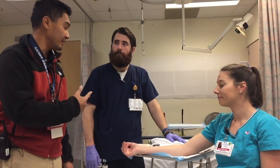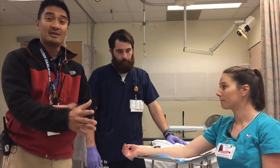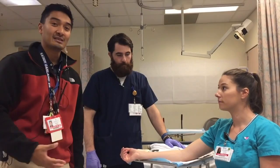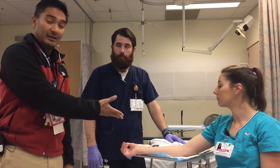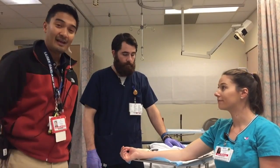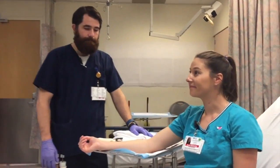I think today we're going to do an ulnar gutter. This is just one type of splint. There's various other ones, thumb spica, volar splints, but today is just an upper extremity splint. Kevin is going to demonstrate that on Annie, along with the equipment that we use. I'll leave it up to Kevin and Annie. Take it away.